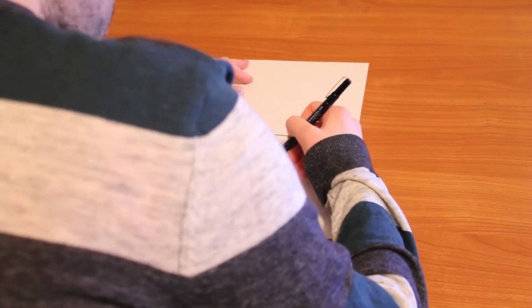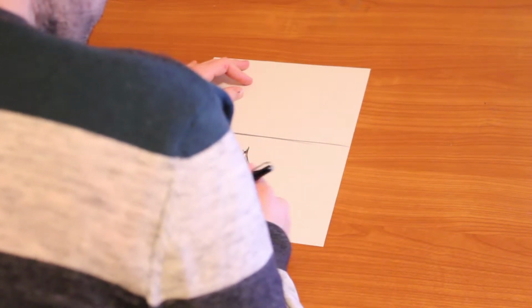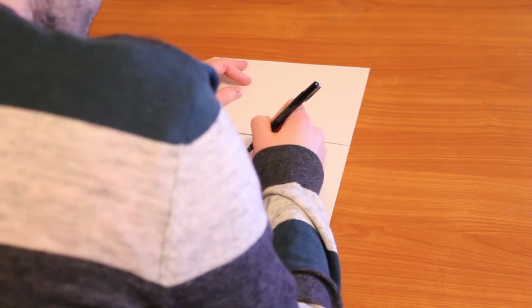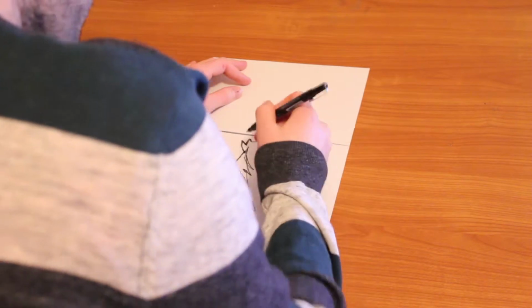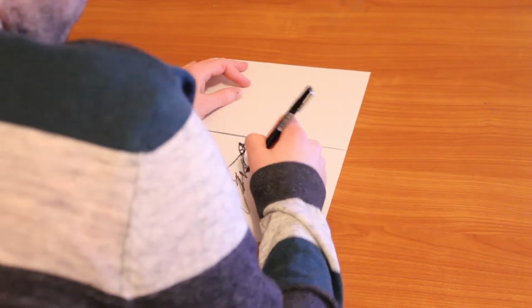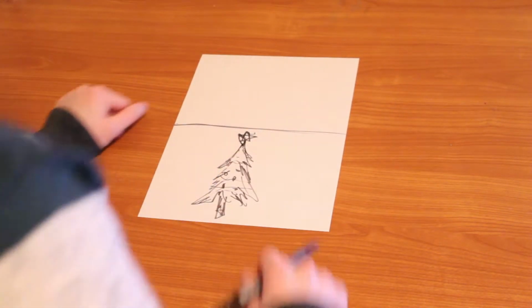Man bear pig on top of a tree. Mother truck and Christmas tree. Not very good. Let's put some ornaments. Star. Zack forgot how to draw stars there for a second. Star, and then some tinsel, and that's goddamn festive right there.